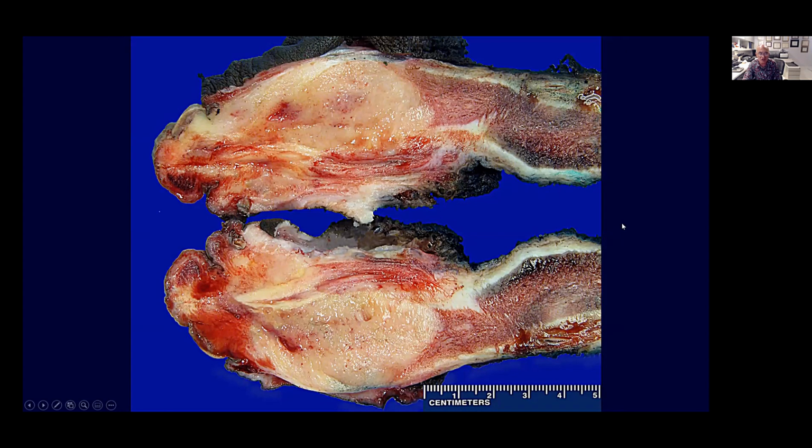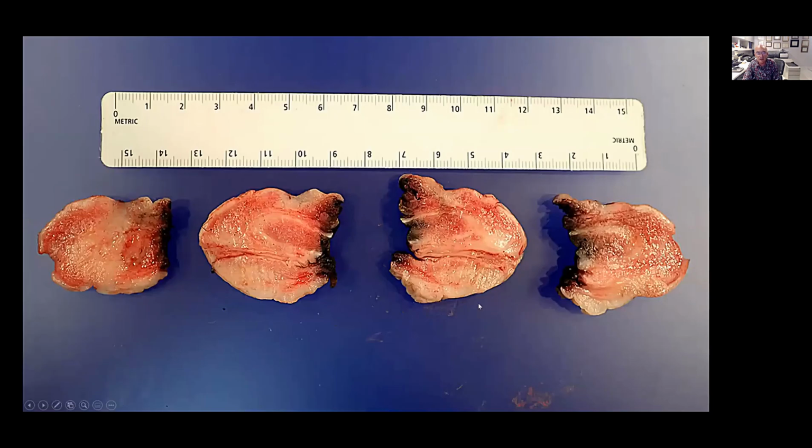And this is another specimen that was also cut very nicely longitudinally, showing the extension of the tumor that in this case apparently started at the level of the urethra and is protruding next to the surface as well. And this is just a partial penectomy.